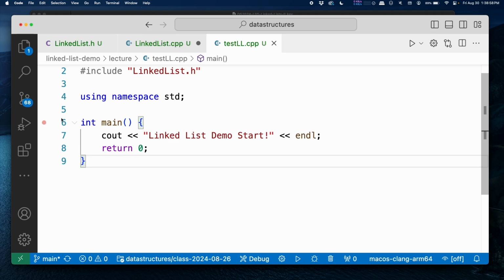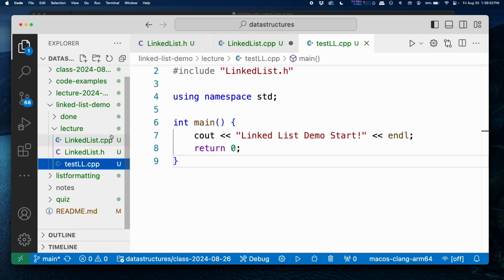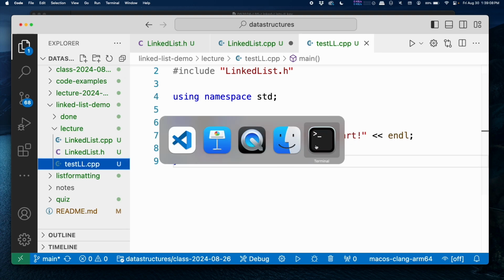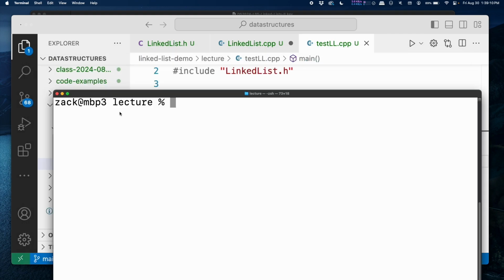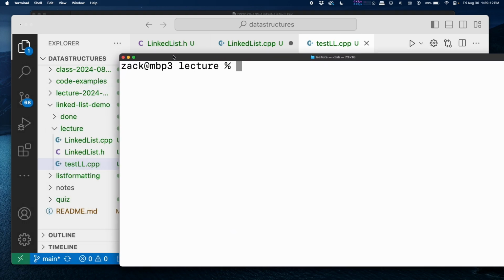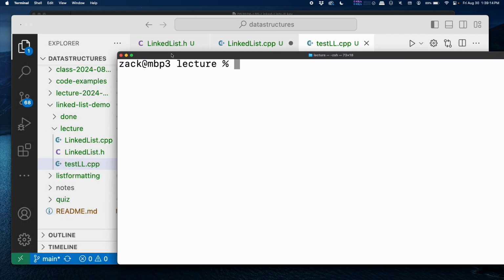So let's see if this all compiles fine. Again, the structure here is just a folder with these 3 files in it. So I'm going to use the terminal to compile this. If your editor is set up to handle this and link everything, that's fine, probably easier, but this is kind of the simplest way to do this.